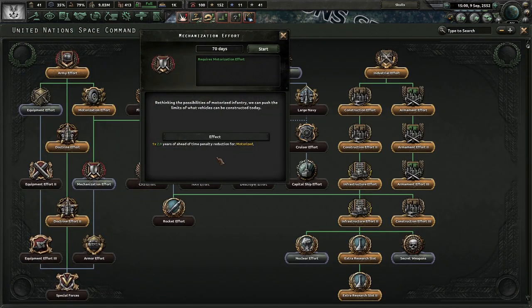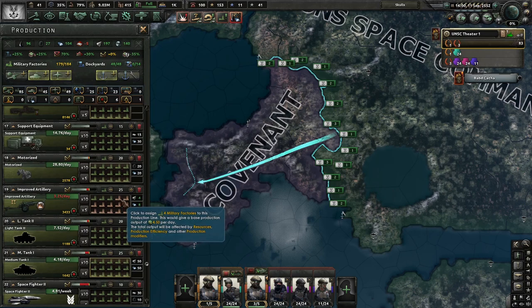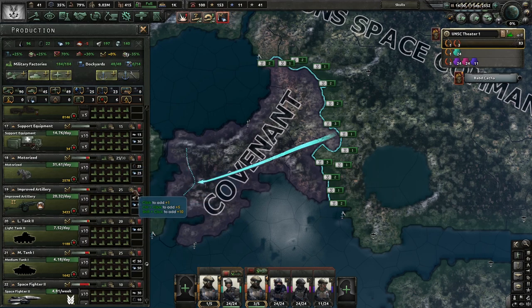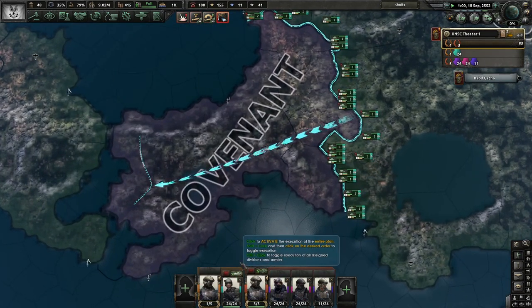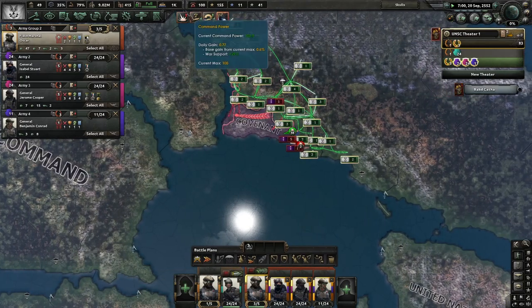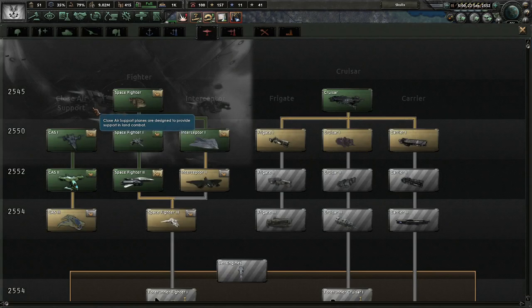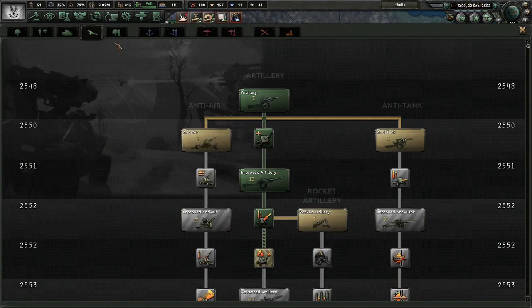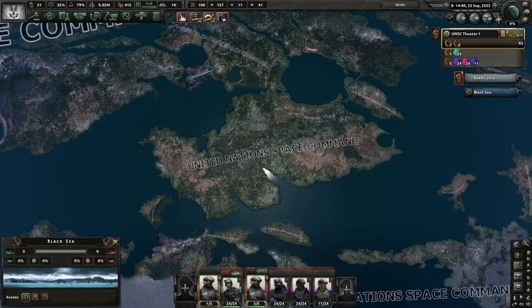And then mechanization effort. Rethinking the possibilities of motorized infantry, we can push the limits of what vehicles can be constructed today. I don't believe you when you say we got extra stuff here. I really don't. Hey, but overall, this could be a lot worse. Go on in, guys. Supplies are not great, but whatever. We've killed off quite a few guys. They are at, what, 75% of the way towards capitulation. And they're only going to be spawning more, probably. Please don't come back here.